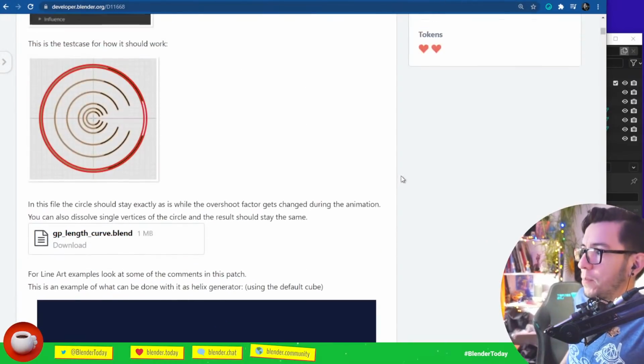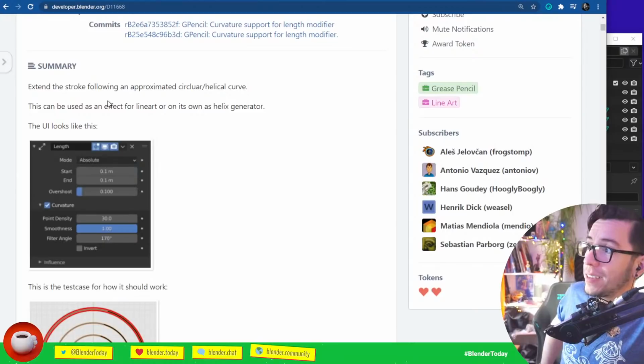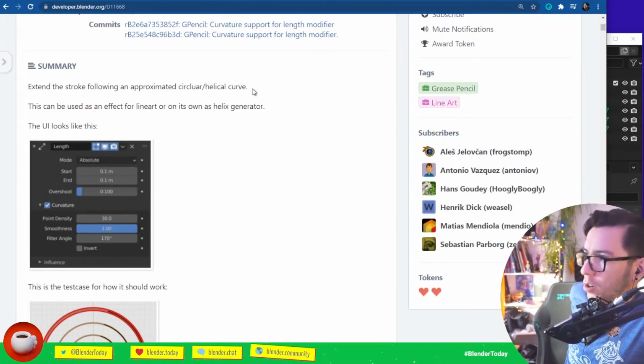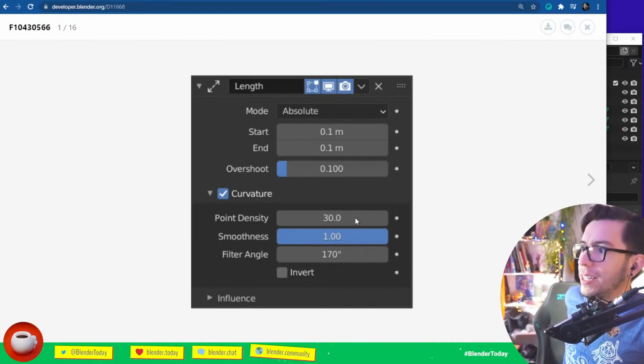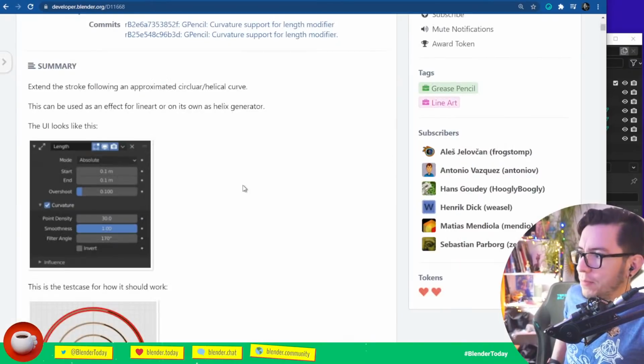In the commit, it says extend the stroke following an approximated circular helical curve. This can be used as an effect for line art or on its own as a helix generator. The UI looks like this: curvature, point density, smoothness, filter angle, and invert. You can invert. Crazy.